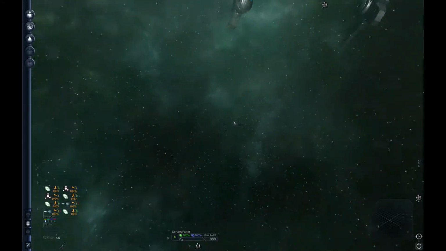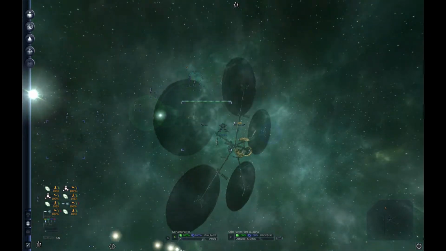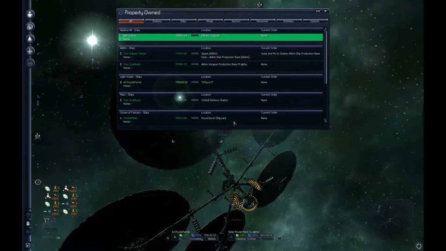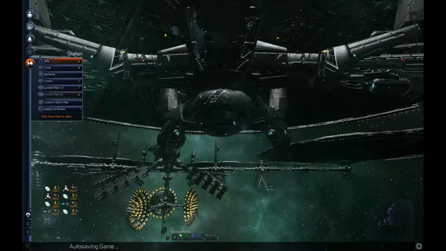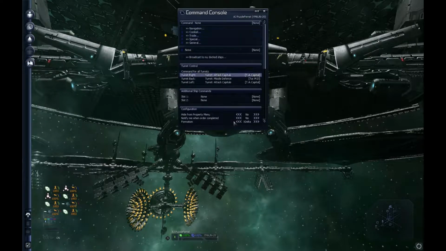And then the Spring Blossom will be a trader. Solar. Just gonna buy more energy cells for the Spring Blossom.